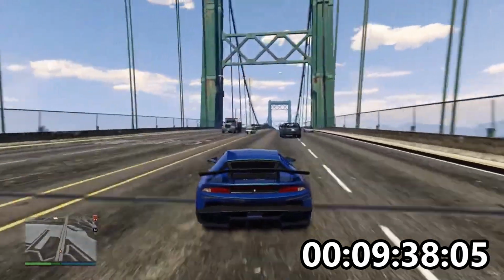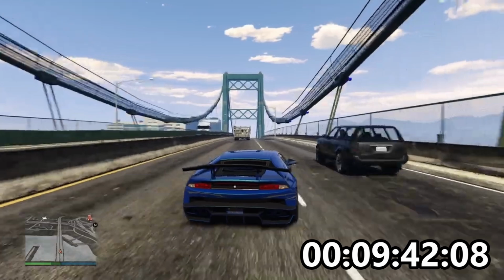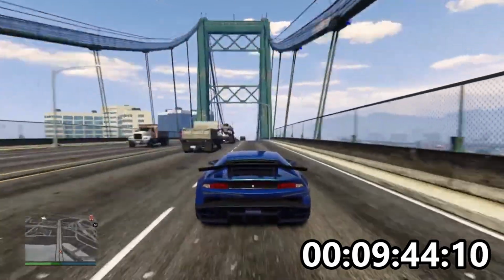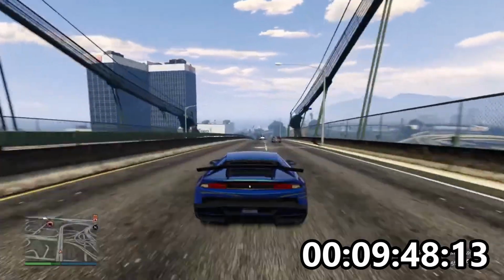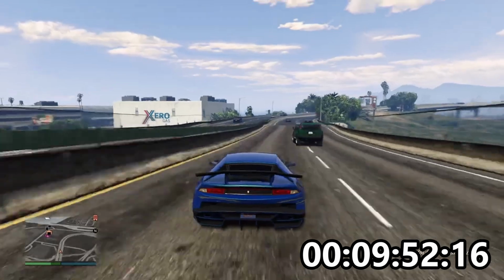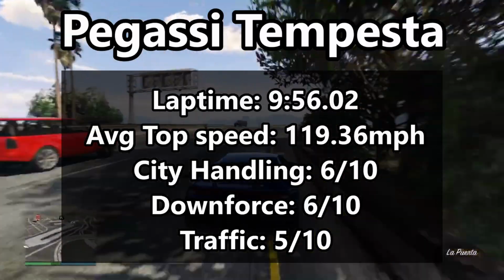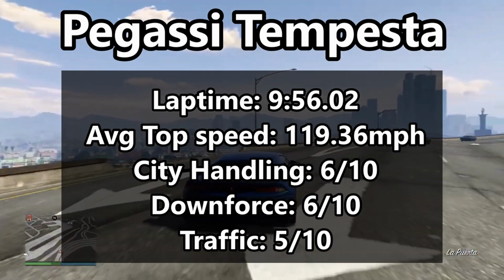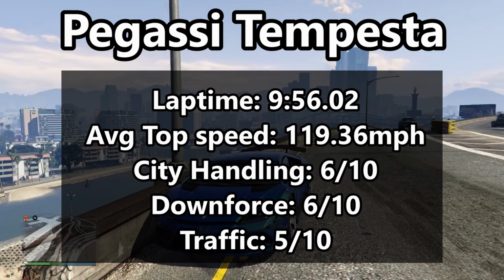And here we go, final stretch. Let's get over the bridge and see what time we've actually got. So we already know that the GP1 has beat the Tempesta. So that's a 9:56.02 with 119 mile an hour top speed. So all in all, not a bad car, but just not particularly quick.